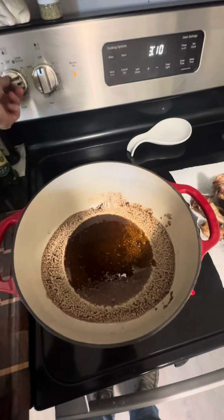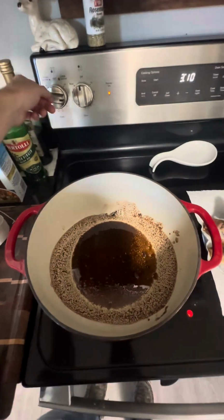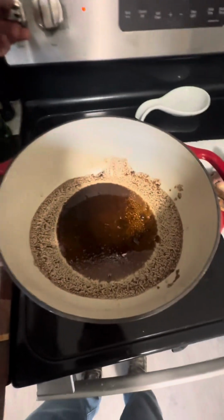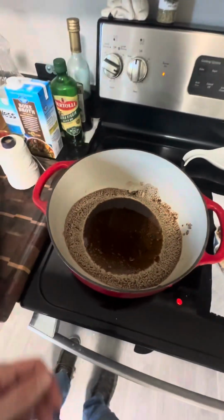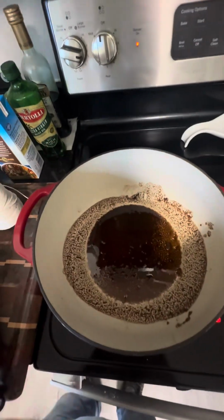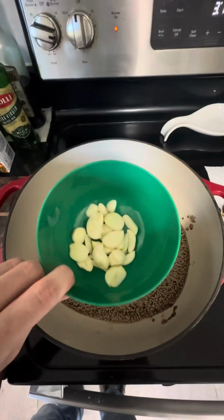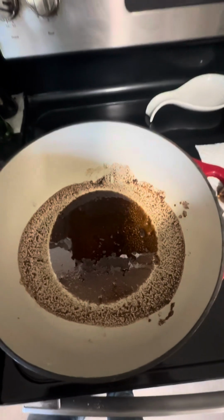So what I'm about to do now is go to about medium heat. Electric stoves suck, by the way, for any of this kind of stuff. Gas is the way to go. But so I'm gonna add these carrots and celery and get them all browned up or cooked up, and then I'll push them to the side. Add my garlic until that becomes fragrant.